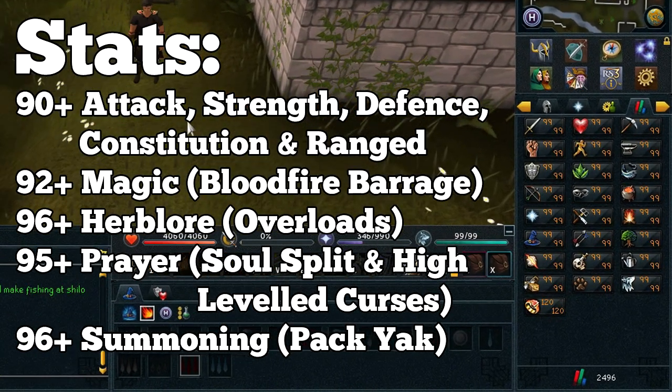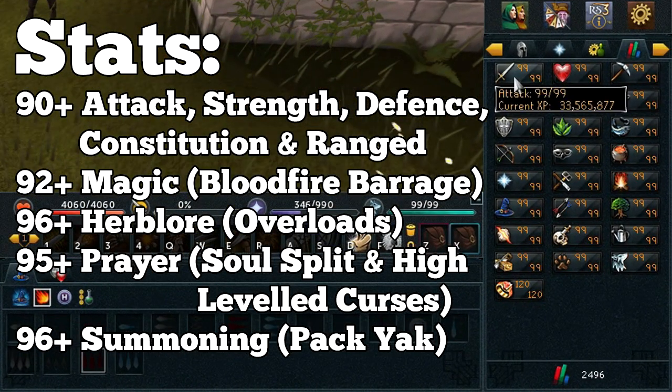Okay, so moving on to the stats, I recommend for you to have 90 attack, strength, defense, constitution and also ranged. This is so that you'll be able to kill the Dagannoth Kings fairly fast and you'll be beating the spawns, because if you are slow and you find yourself having multiple Dagannoth Kings on you, you will find yourself getting hit a lot and you'll be eating a lot of food. So make sure you do have these stats, as then you'll be able to kill them fast and move on to the next one as soon as you can.